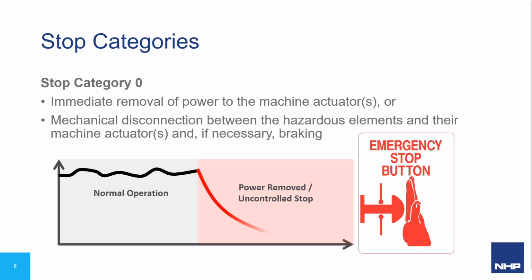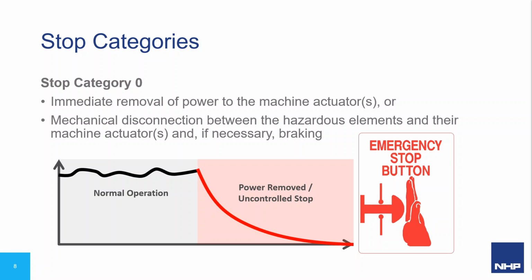The emergency stop needs to stop the machine, and there are several methods in which this can be done, depending on the risk assessment. In AS 4024 Part 1204, these are described as stop categories and are part of what goes on in the background after the e-stop is actuated. For emergency stop operations, we are only concerned with two stop categories, 0 and 1. A category 0 stop is the immediate removal of power to the machine, or mechanical disconnection between the load and the motor. If actuated in the middle of operation, the motor will decelerate in an uncontrolled manner. We can use it in an emergency stop application in accordance with this standard.